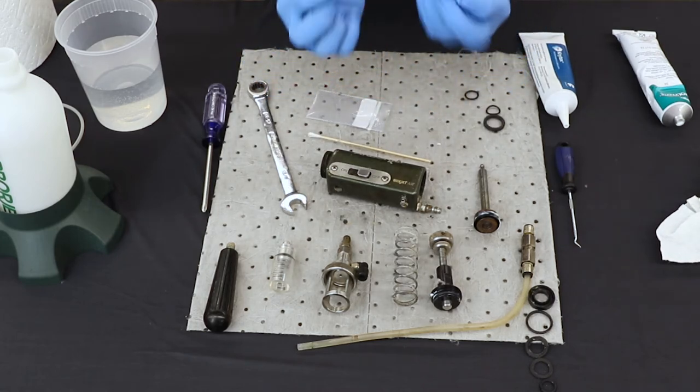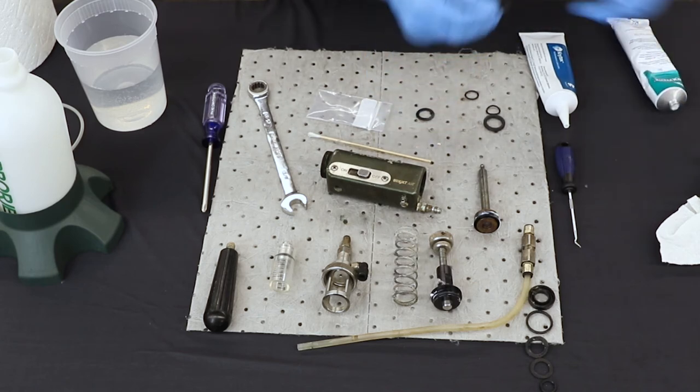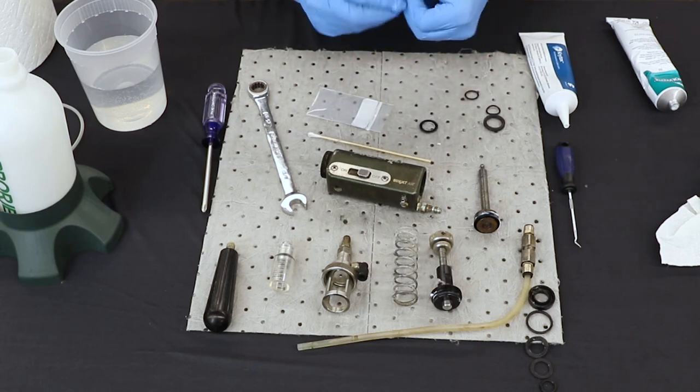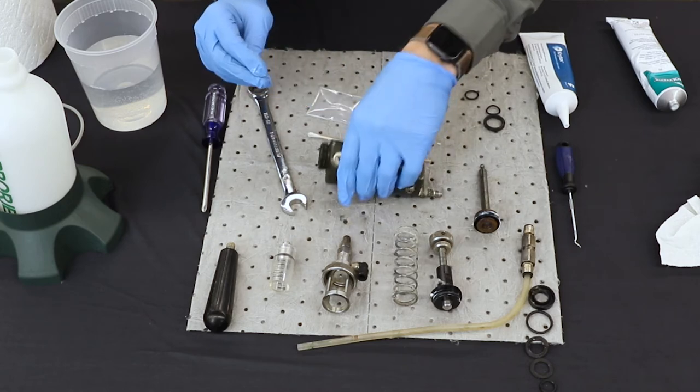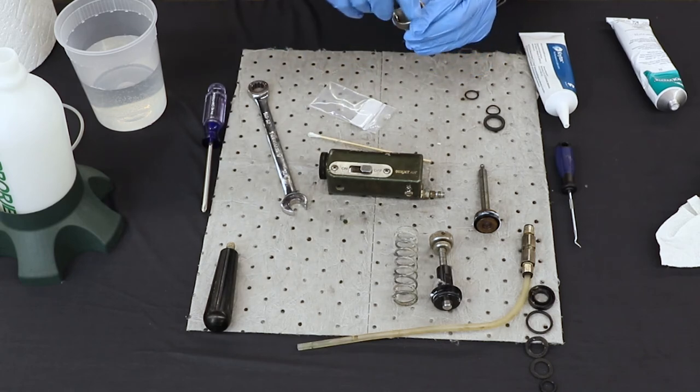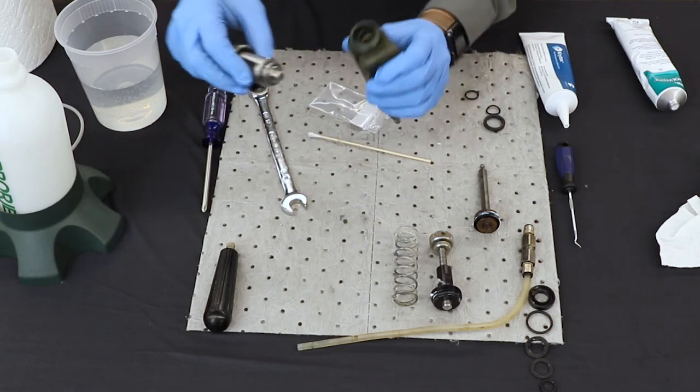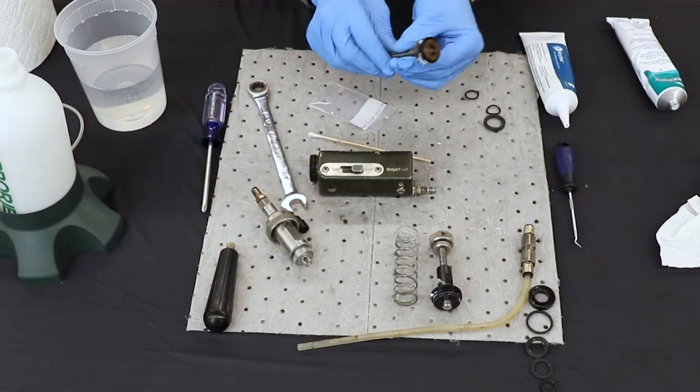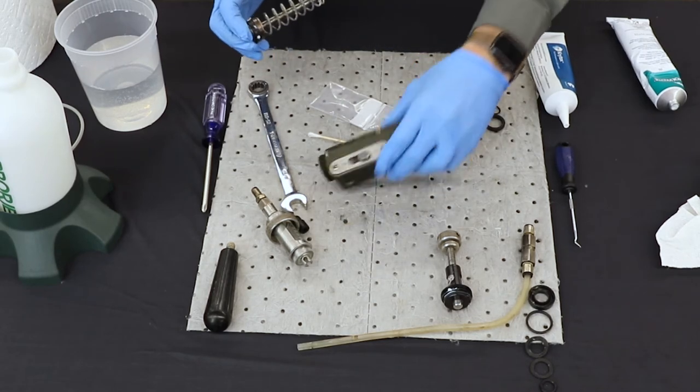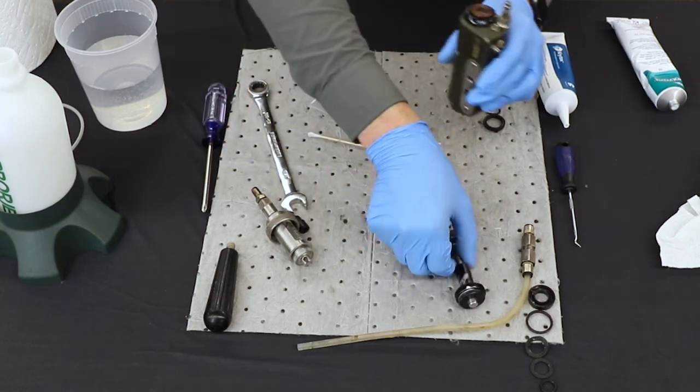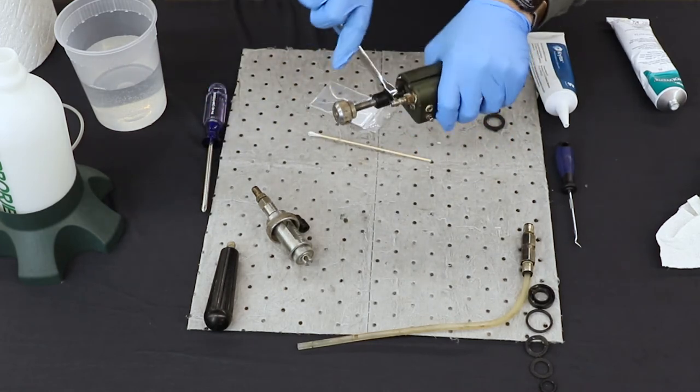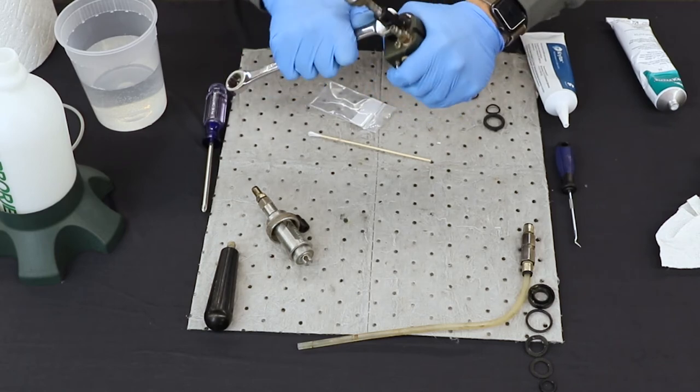The two flat washers for either side of the glass barrel, just want to put a little bit of the Moly Coat on those. One goes right inside the gun itself. The other goes in the nose piece of the gun. Glass barrel goes in. Then you have this little notch there, which is going to line up with the other end of this activator. This does not need to be over tight; just hand tight is good on that.